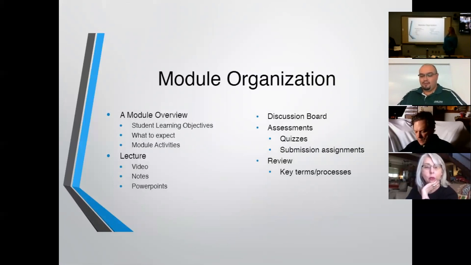A module is a way to collect all the information into a container. A learning module should always have some type of overview. In that overview, it's a great opportunity for you to list the student learning outcomes for that module. You should tell your students what to expect in that module, and you should also list all of the module activities. Every single course activity that they're going to have to do should be laid out for them.